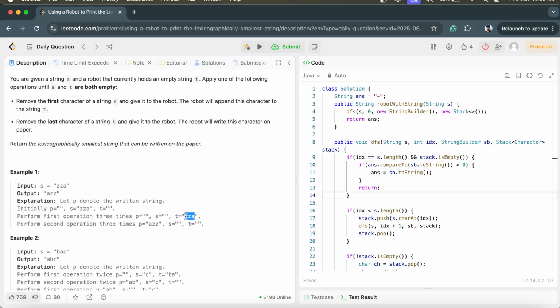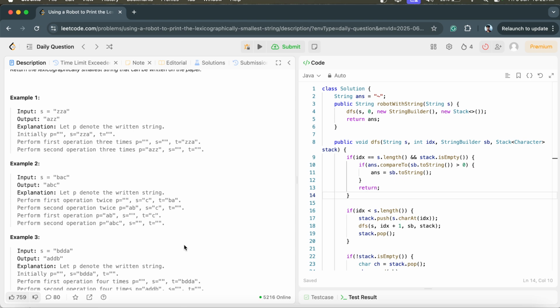So whatever data we have, we can keep on removing it and add it into the P. We remove the last character, add it into the P, remove this second last character, because this is gone, right? So this is something we appended. Now remove the remaining character and add it into the P. So this is the lexicographically smallest answer that we can get, right?